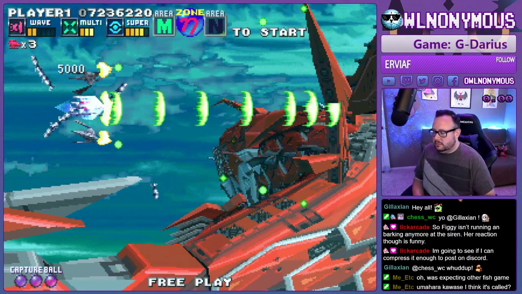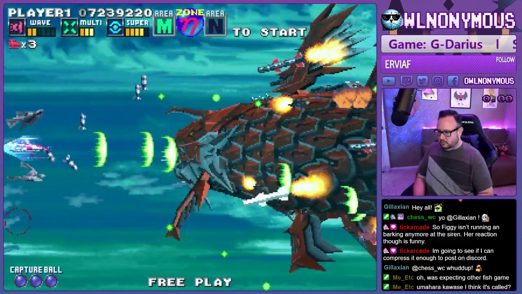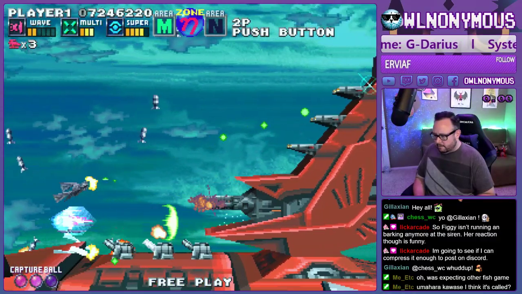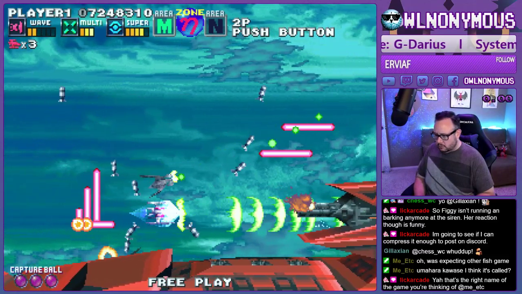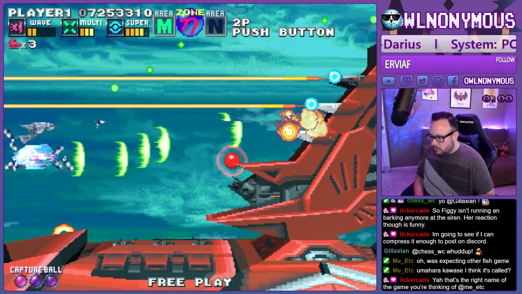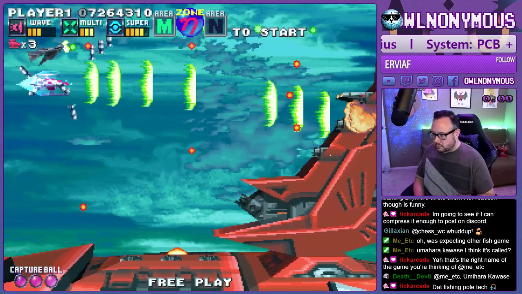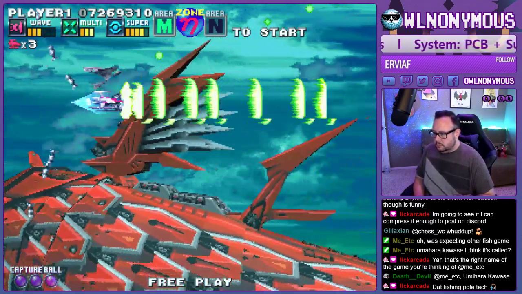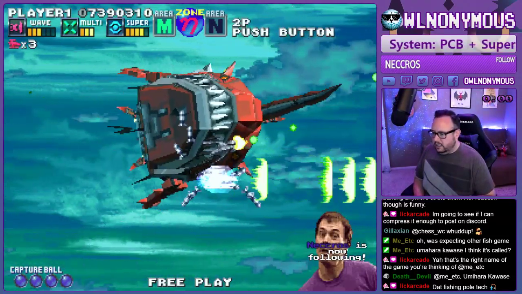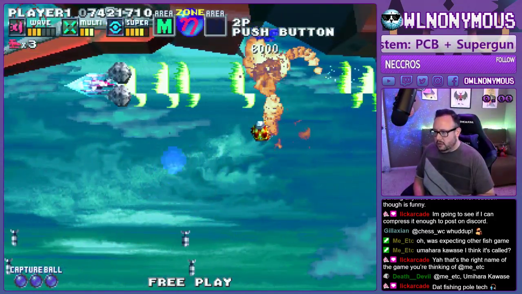Okay. Shield hit. Really bad shield hit there. Shield hit. Oh, nice. That went well. Thanks for the follow. There's a capture ball on the second fin that you kill there. Nice. Okay. That went well.